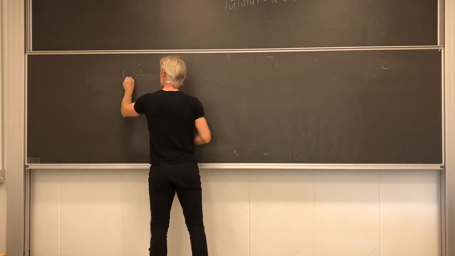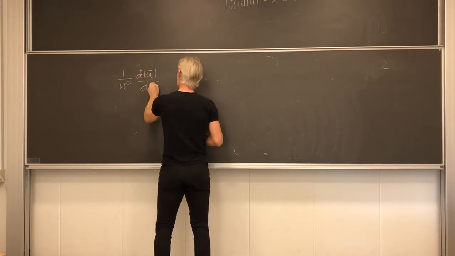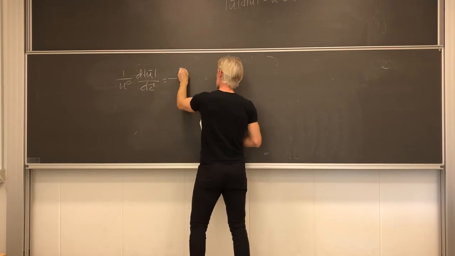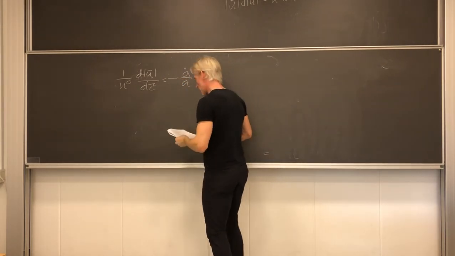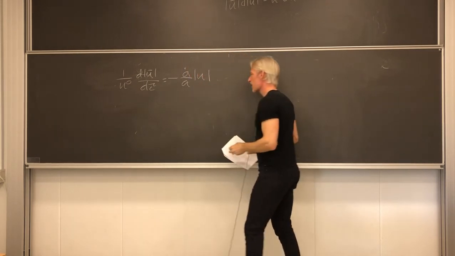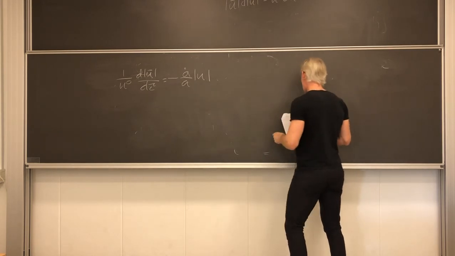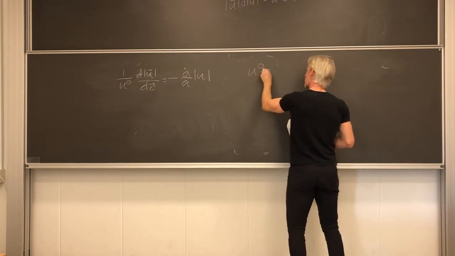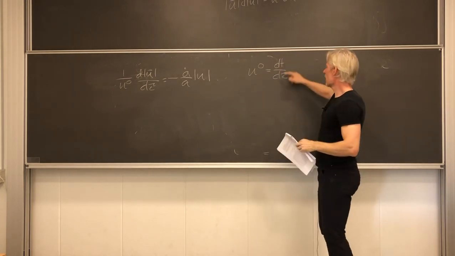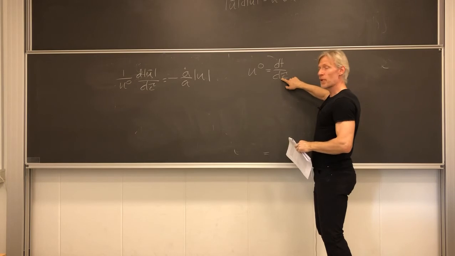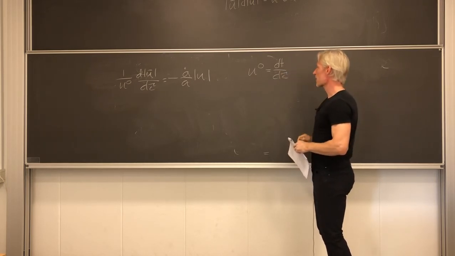Okay, so what I get is this. And now I'm almost there. The only thing I now need is the relation between coordinate time and proper time, but that's given by u⁰, because by definition that's the coordinate differentiated with respect to proper time. So the 0 component of that, of course, is coordinate time. So that gives me this relation.